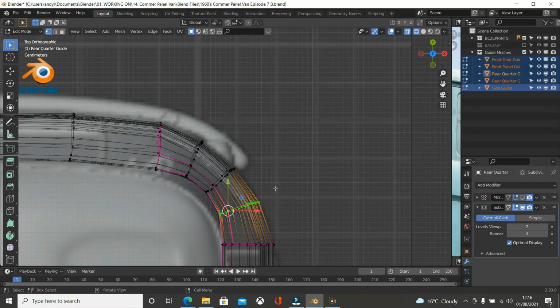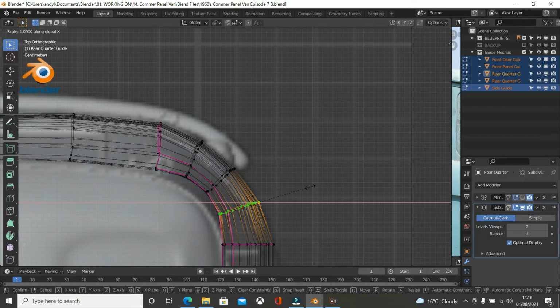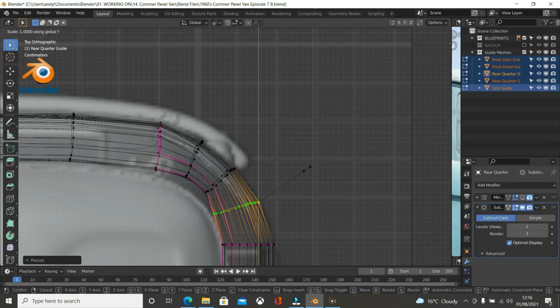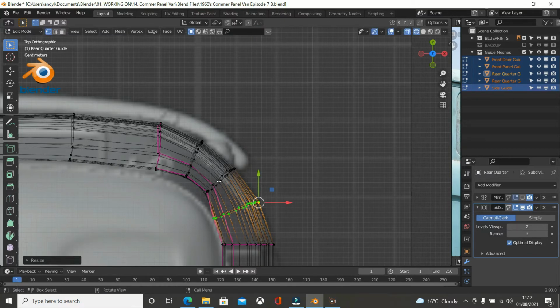It's not working. So what we need to do is just select this one instead, and go S and X. Then S and Y. So we're there.